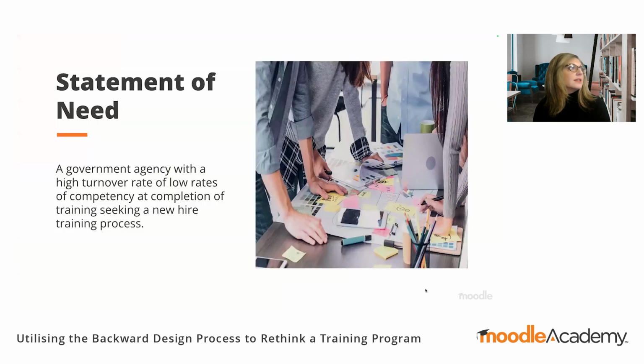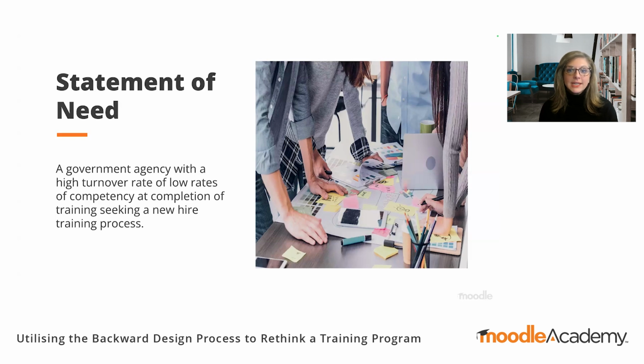Now let's start off with the statement of need, why the backwards design model was chosen. One of the things that was brought to my attention by one of the clients of Moodle US was that they wanted to redesign their new hire training process.